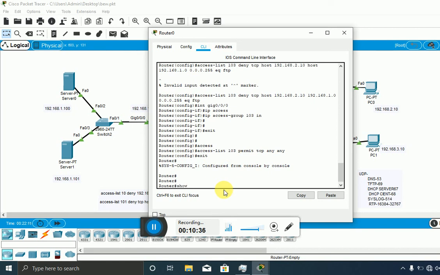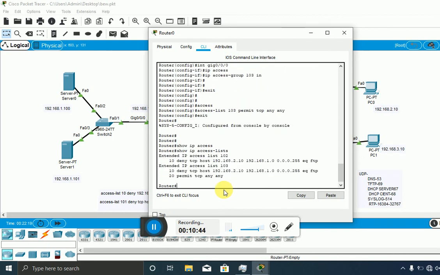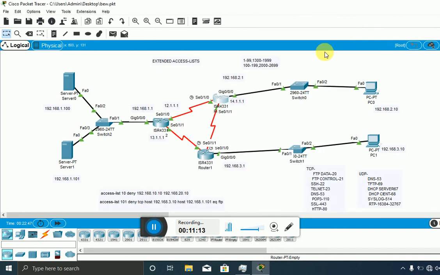If you want to see how it is configured, you can check using show ip access-lists. This line is wrong by default, and you are permitting any, so you can also delete it. If you want to delete a particular line, it is done the same way. Okay, so this is okay.